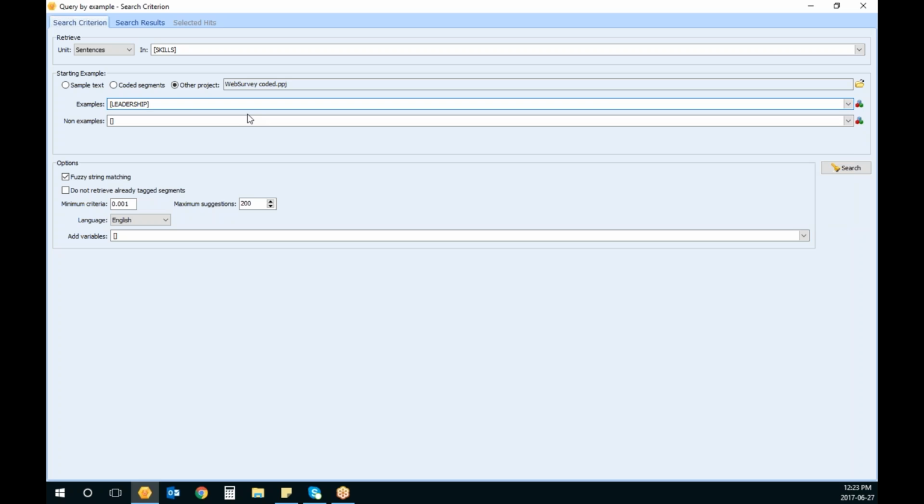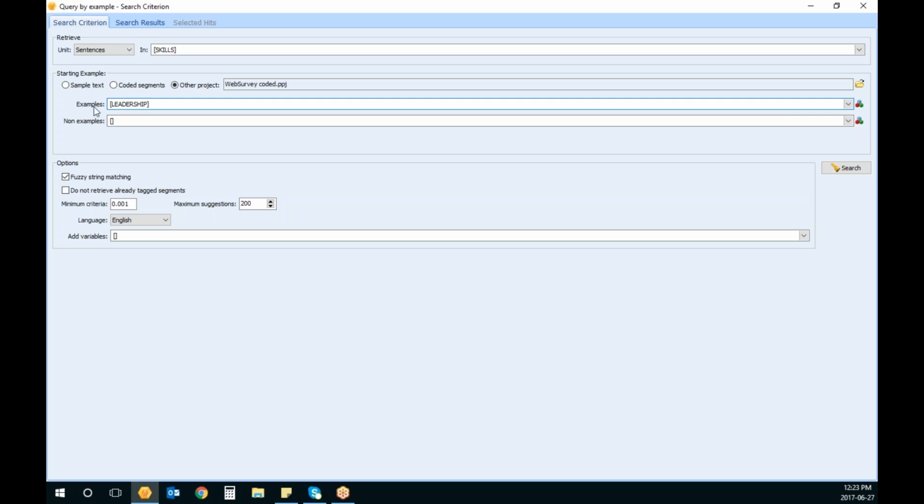I've coded another project as leadership, and now I can tell the software to bring me things that look like what I've done in another survey. This is quite useful because it allows you to profit from the effort you made analyzing one survey to analyze a newer survey that may contain similar responses. It is a great time saver. So if you have done some survey before, this could be a great place to start.